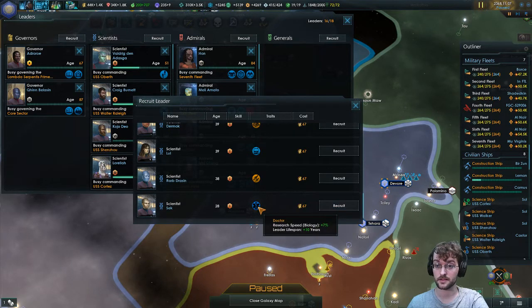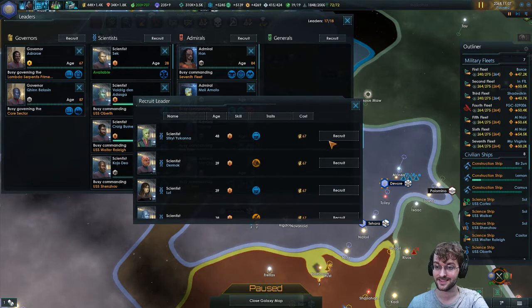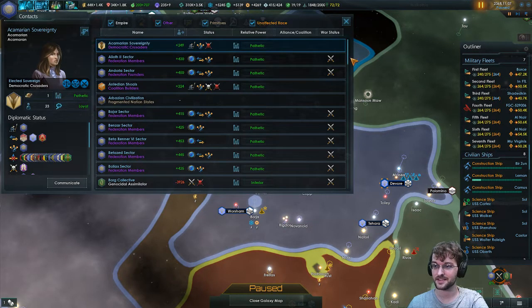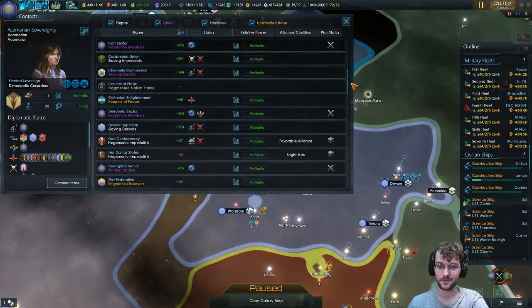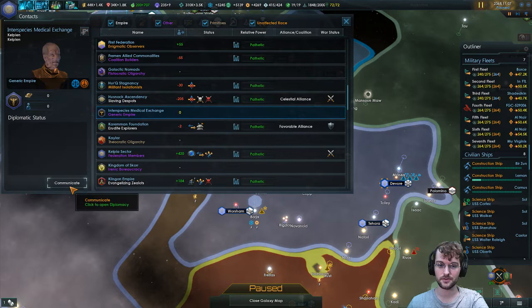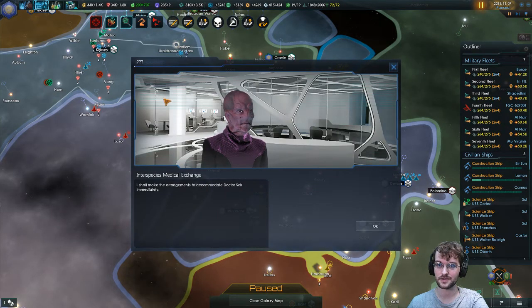Hey, that's a doctor. Alright, I'll keep you and get rid of you. Hey, Doctors Without Borders. Or, Interspecies Medical Exchange. Do you want this doctor? Yeah. Give me that influence. Thank you.